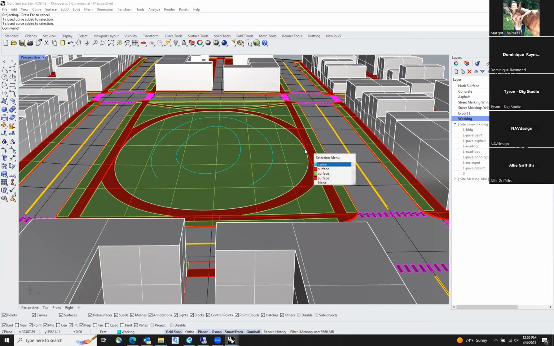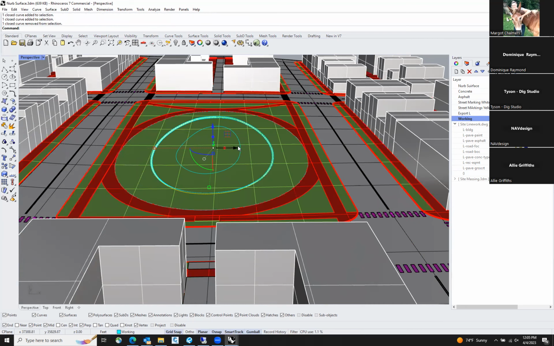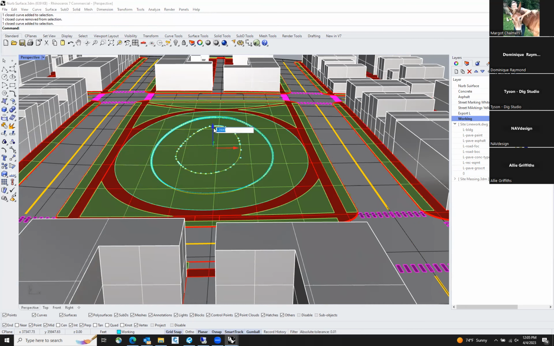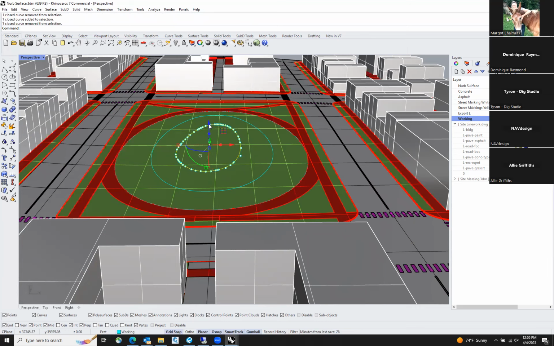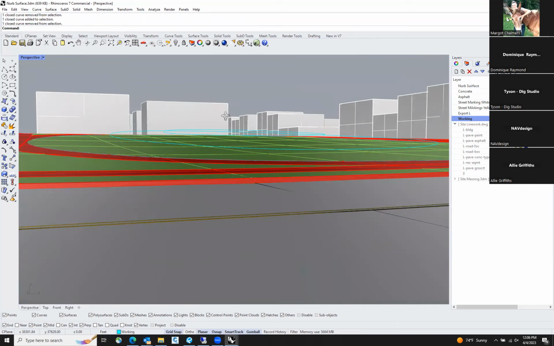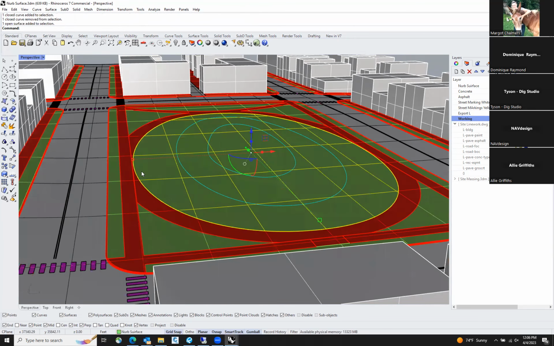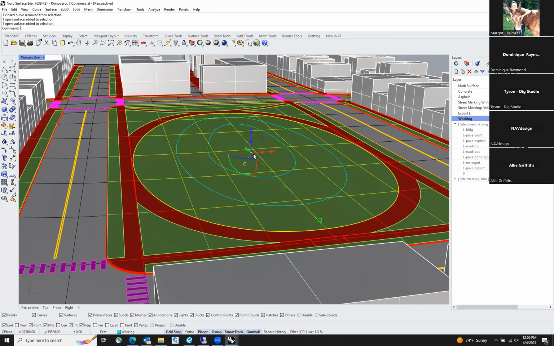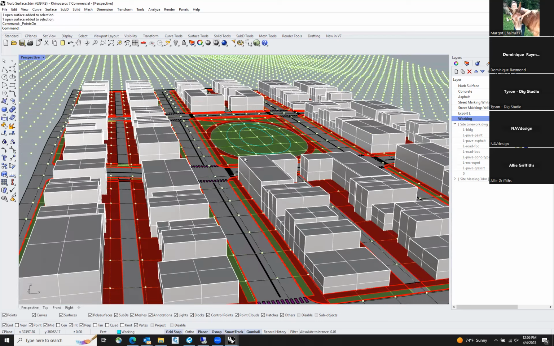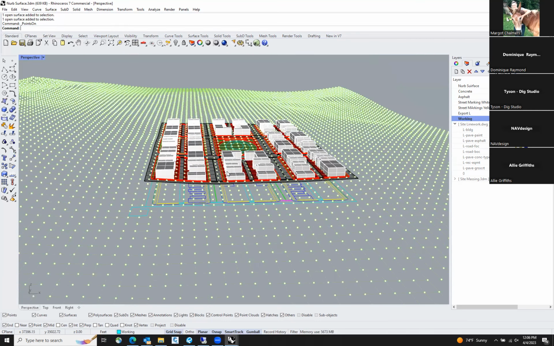From there, I'm going to select these and bring it up 2 feet, deselect, bring it up 2 feet. Great, so now you can see this is like topography. If you wanted to manually adjust the surface, you can turn your control points on. As you can see, it's kept all the information from its original surface.